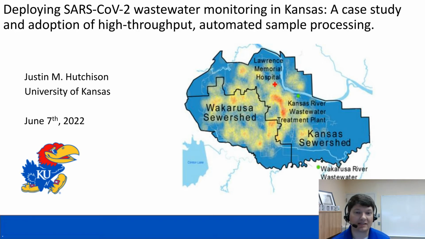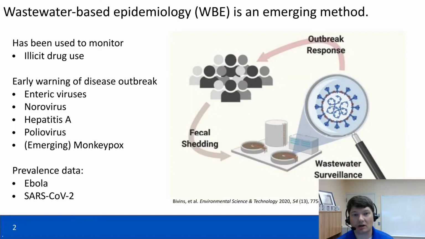I introduced this map as a beginning point. This is case data that we had for Lawrence. I'll give you a few moments to think about this as we move through some of the introductory slides, but I'd like to see if you can guess what some of these intense red areas are, which correspond to high COVID-19 cases, versus the blue areas. If you have some information or a hypothesis on the population targets for these red high COVID-19 case areas versus the blue low case areas. But with that, we'll go ahead and get started on the introduction.